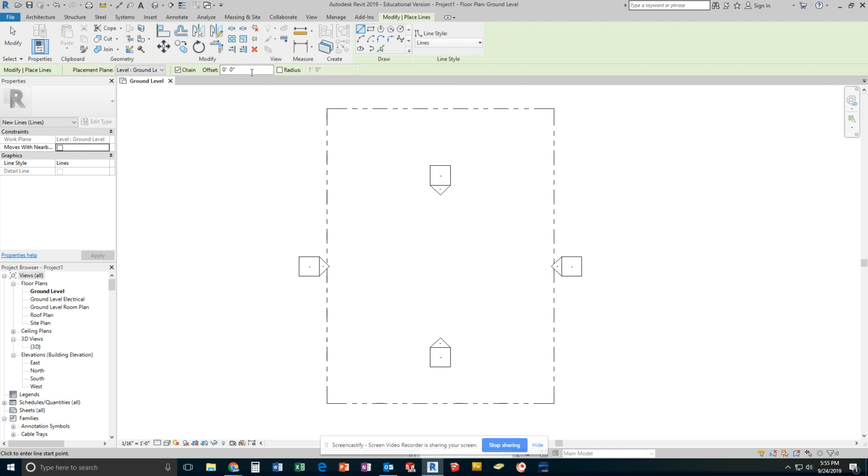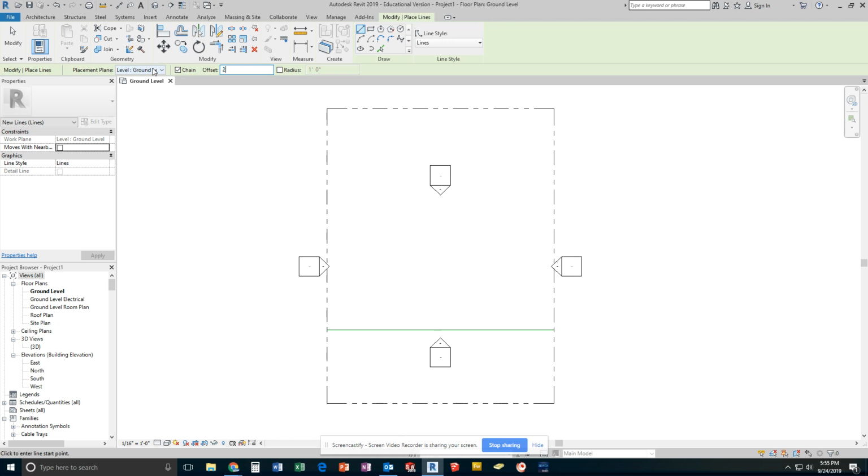Now I'm going to actually use the offset tool. This is a really cool way to do things. So the first thing I'm going to do is draw my offset from my road side. The offset is 30 feet. So I'm going to set my offset here at 30 feet, and I'm going to draw a line from endpoint to endpoint. Now as you can see, it's drawing my line 30 feet away, but it's off the screen. I'm going to hit escape real quick. I still have the same settings, but now I can go from this corner to that corner. And you can see that I create my line 30 feet away. That's what this tool does.